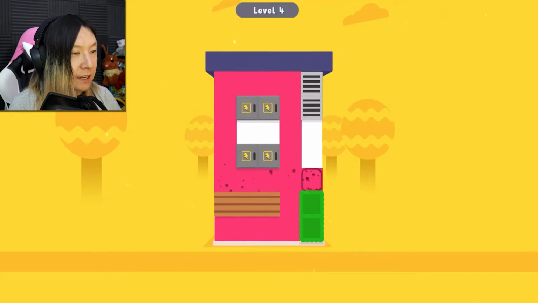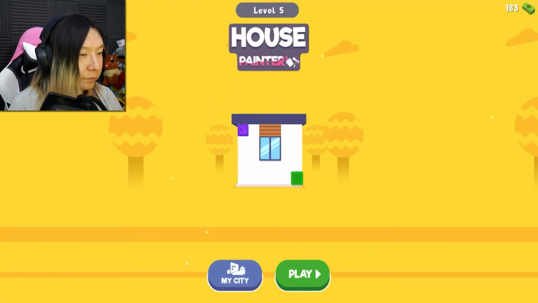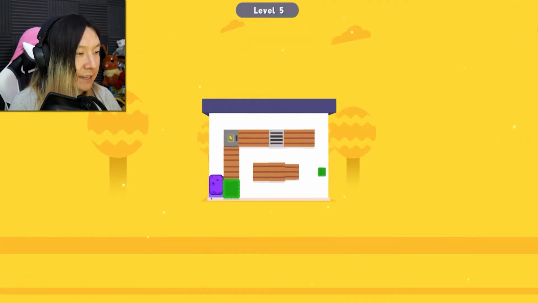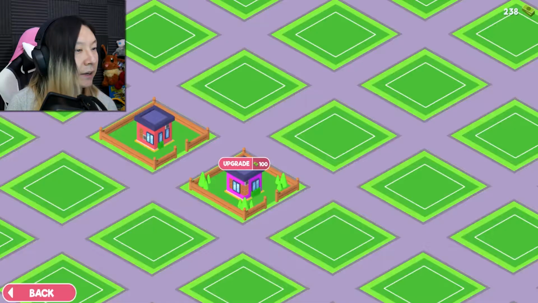All right, so this one's getting a little bit larger here, level 4. Okay. We're going to go to level 5, and just like that, boom, that side's done. Just painting away, nice and easy. Now we can go to My City.